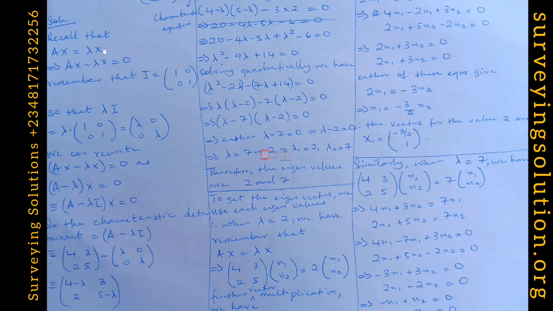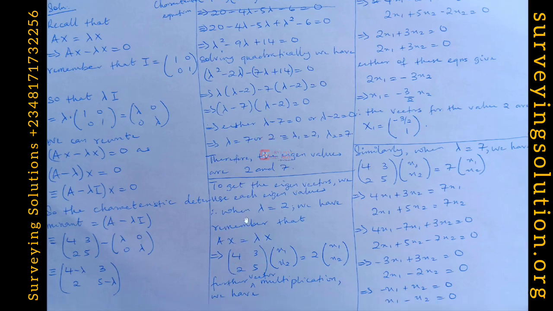Right? Good. And then we said what this lambda is equal to: the eigenvalues, right? Good. So by proceeding, you can also see that we said lambda is equal to 2 and we have gotten the values. So by proceeding, we are going to rewrite our A matrix, which is [4 3; 2 5], all multiplying x, equal to 2 multiplying x, right? Good. So A is this, and the x are x1 and x2, which are the vectors we are trying to determine or would get very soon.